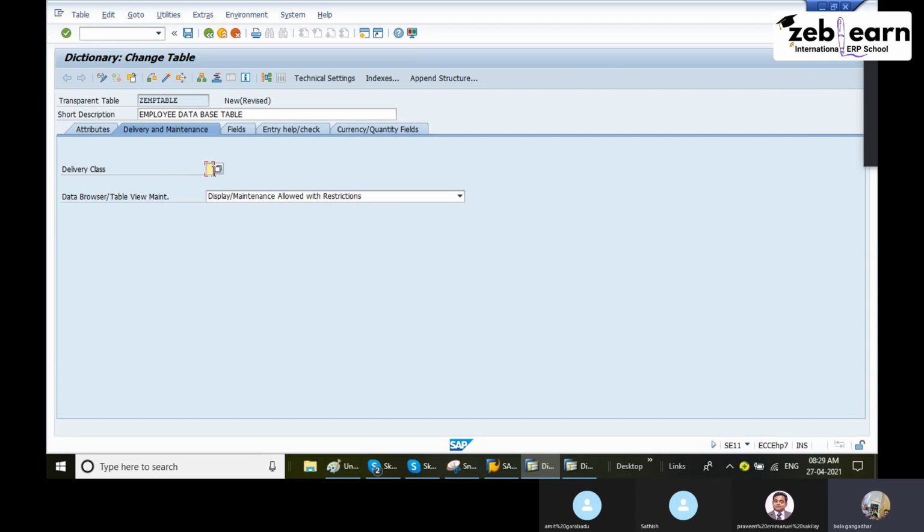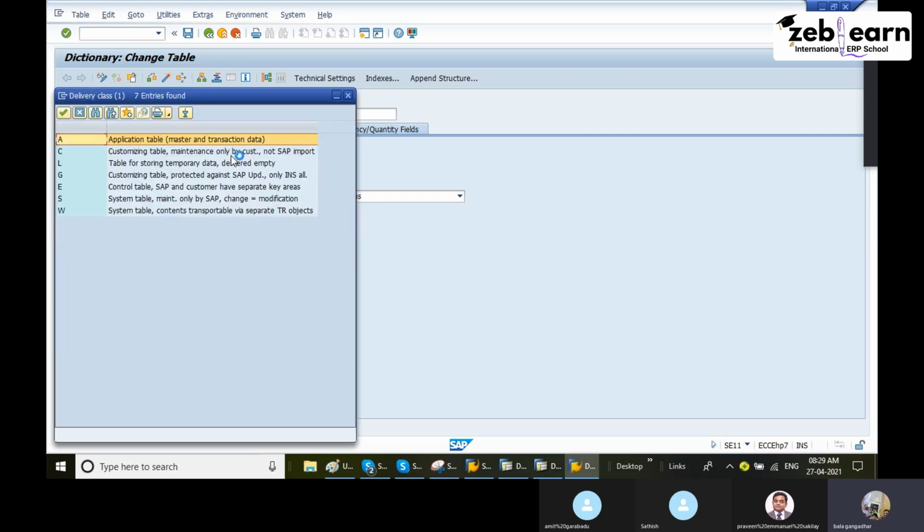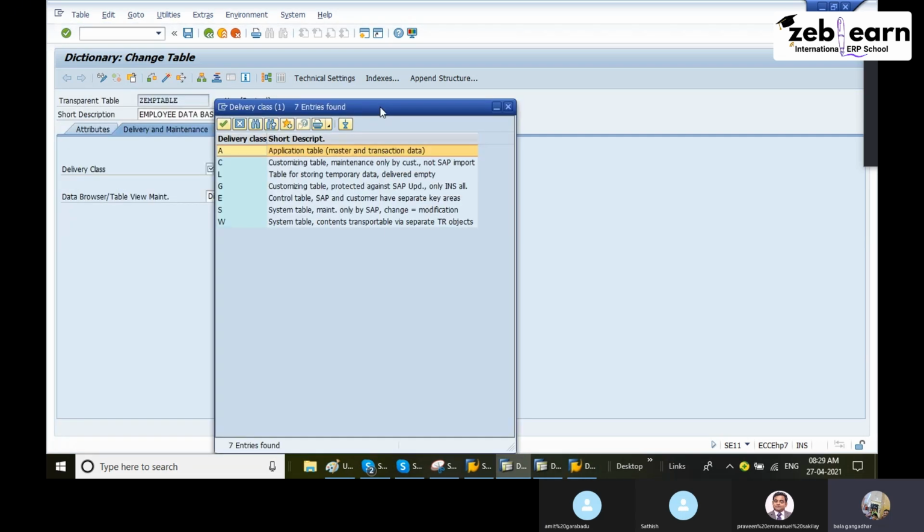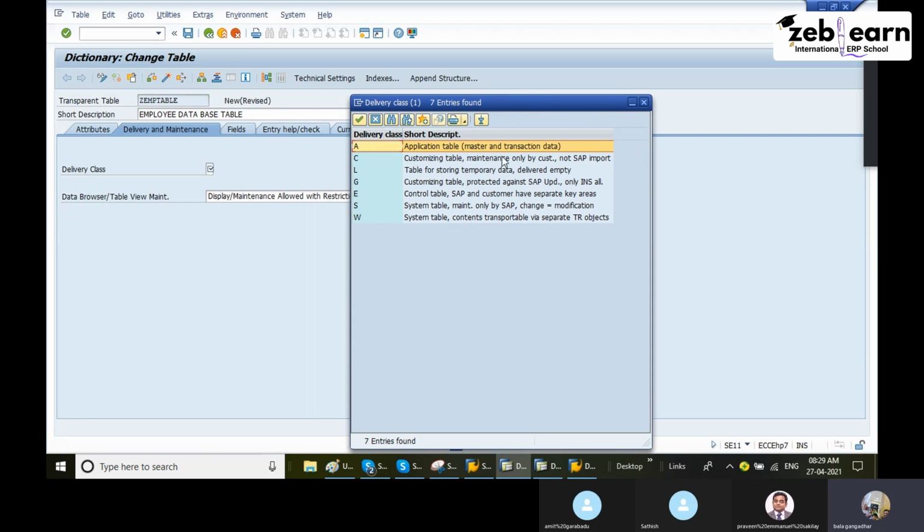Delivery class is nothing but what type of table you are going to create in this SAP. Like, is it a temporary table, or a customized table with maintenance only by customers, not for importing, only storing temporary data, only control data. SAP has given delivery class names for these types, like C, L, G, E, S, W, but we never use all of these.